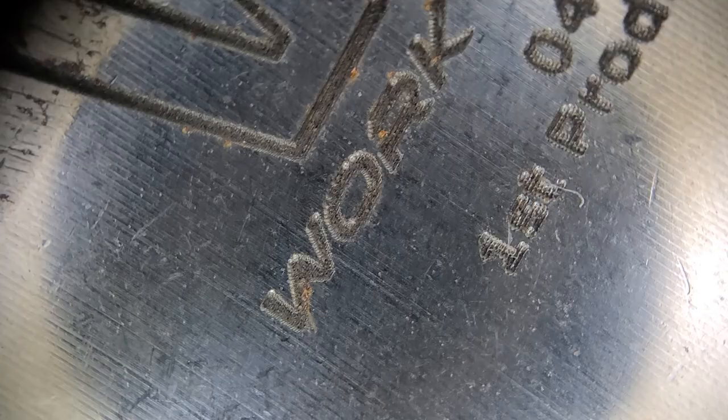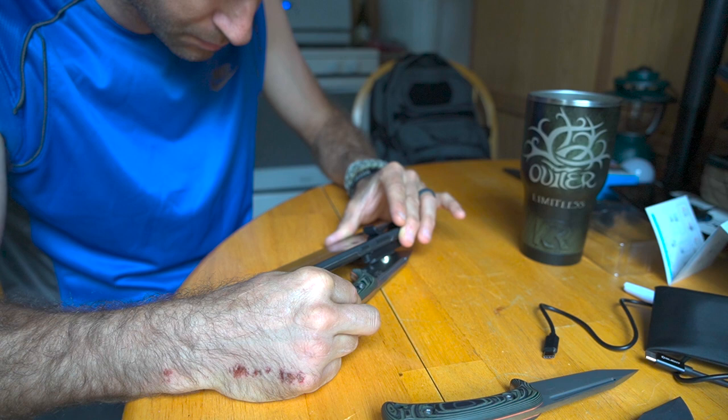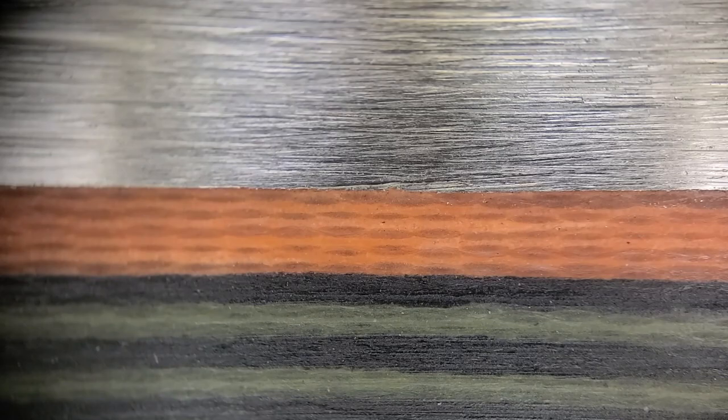Looking a little bit closer at some of the etching after use, you can see a little bit of debris here and there, and a little bit of rust forming — not a big deal, but definitely worth noting. I thought it was really neat and unique to be able to look at the knife this close. It's very easy to maneuver the knife through the different areas of the lens and get it into focus — a little rocking motion was all that was needed. Looking through the spine of the knife and up against the scales, the manufacturing is really clean and you can see all the detail.